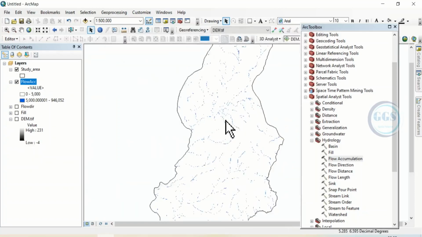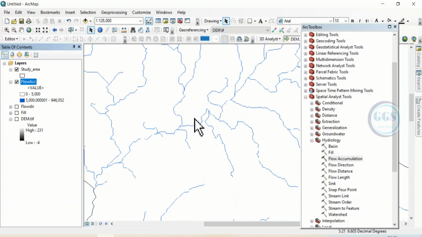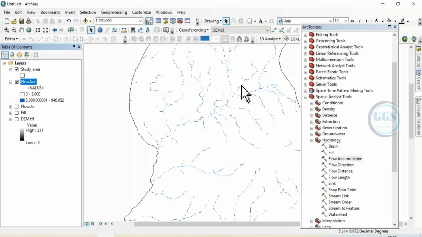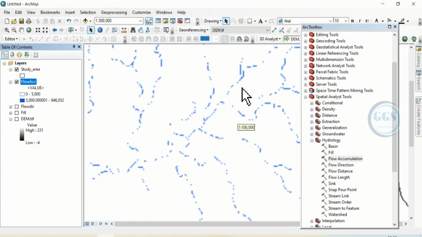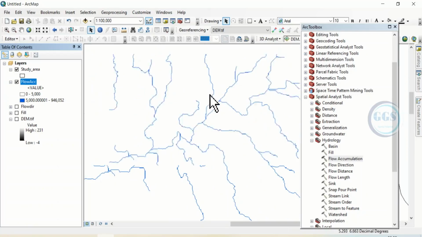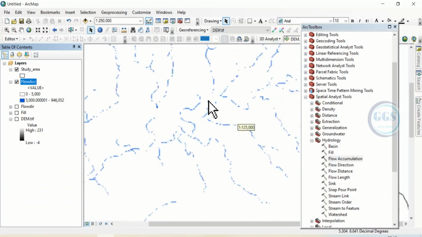So now you can see that we have been able to display the drainages, though in raster form. You can see the drainages in this area. You have an idea of how it looks. Of course you can change the value. If you lower the value, smaller streams or tributaries will be shown, and if you increase the value, only large streams or rivers will be shown. This is just a classification we have done to enhance these streams so that we can see them very well.